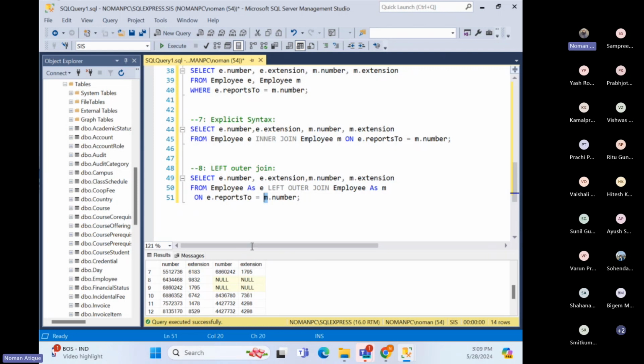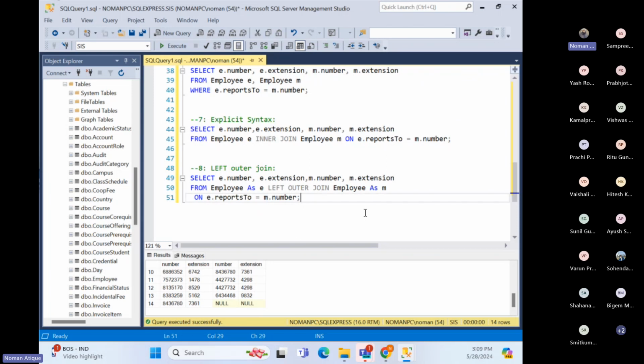Left outer join means bring up all the values from the left one, even if they do not have any matching value on the right side. That's why you see that some of them are null. This employee, for example, does not have a manager. It is not managed by anyone, but left join means it will show all the employees. Are you guys getting that?